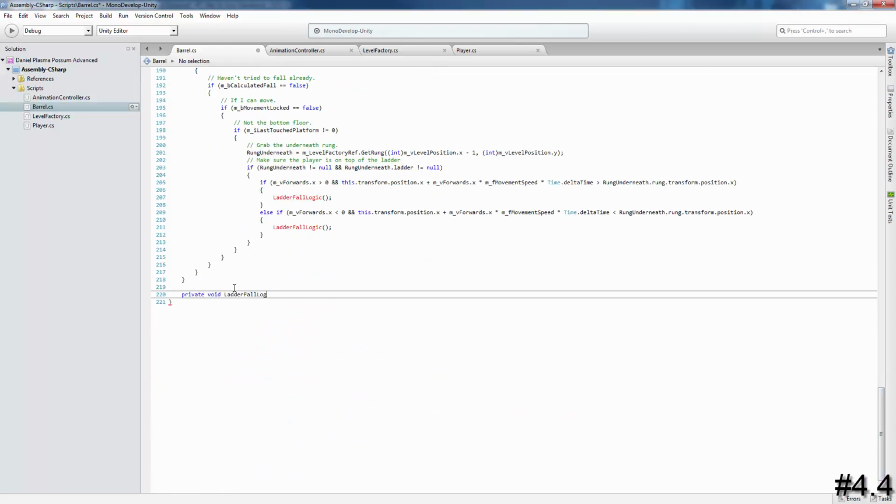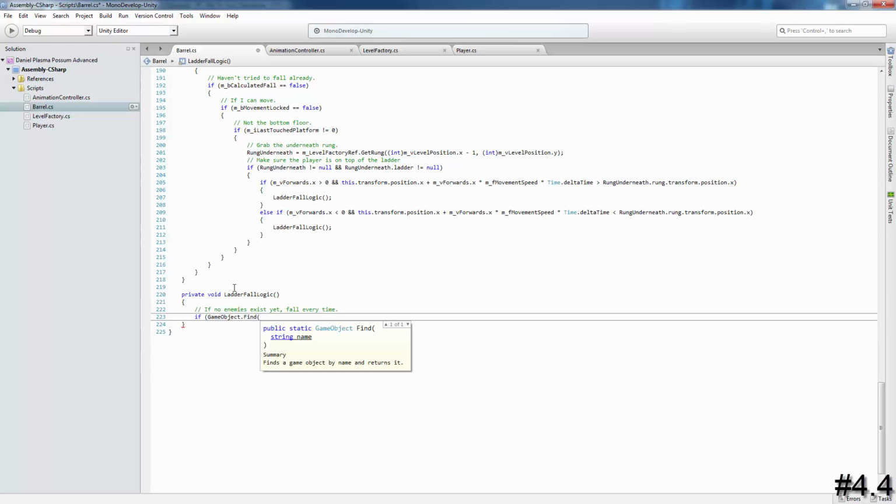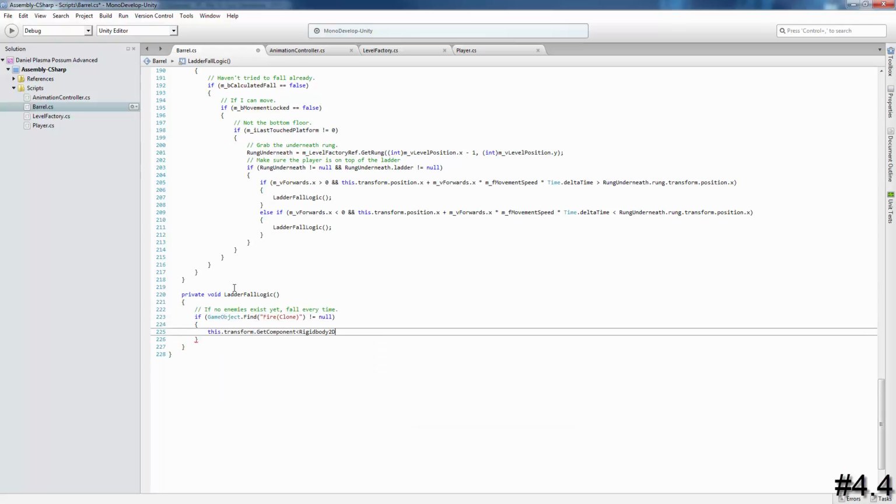So our previous function made sure that the barrel is in the right spot to fall. This next part deals specifically with the chances of the barrel dropping.